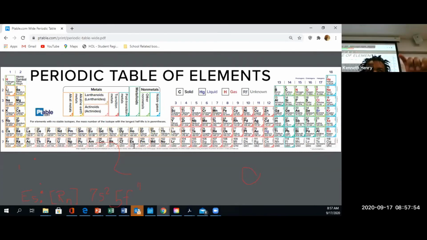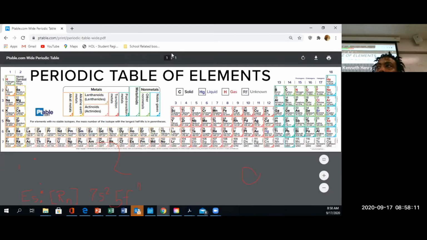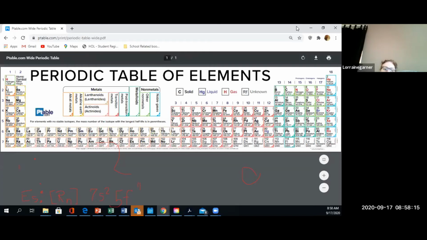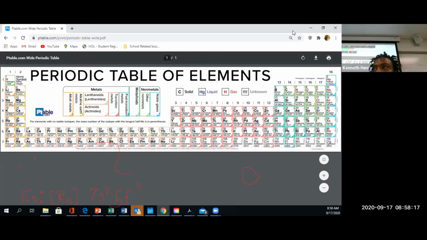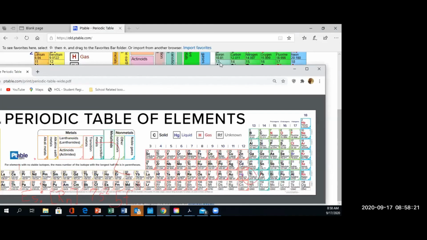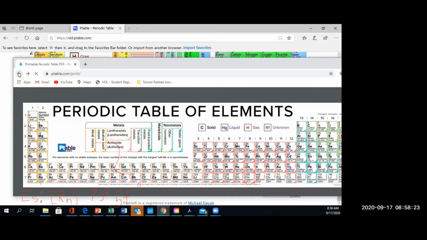All that is, they put it down there so it can fit on a single page so you guys can actually see it. Because this one is a really long one, and if you put it on the 8x10, it's so small that you can't read any of the symbols. Oh, there's 99. Yeah. You guys see that? That is easier.